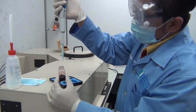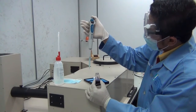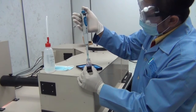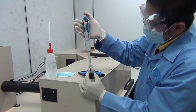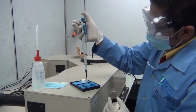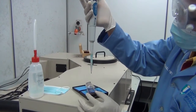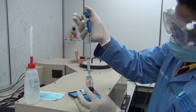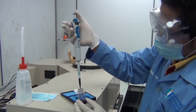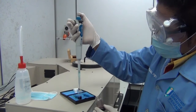Okay, this is how you press it. Press until here. Do not press too much. See the difference? Press until here, and release your thumb. It will suck all the liquid. Then press your thumb again, and without releasing your thumb, suck the liquid again. Slowly, do not make it too fast. Press your thumb again. This is not enough, you need to add some more.